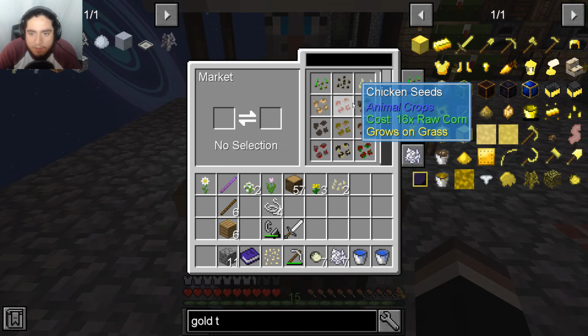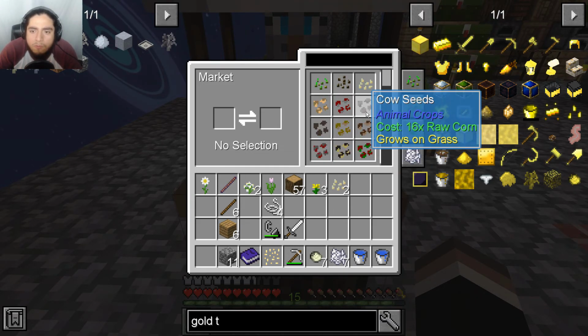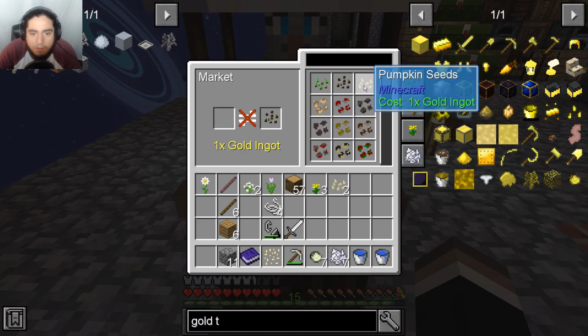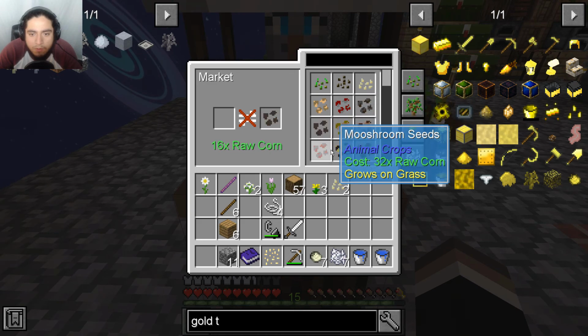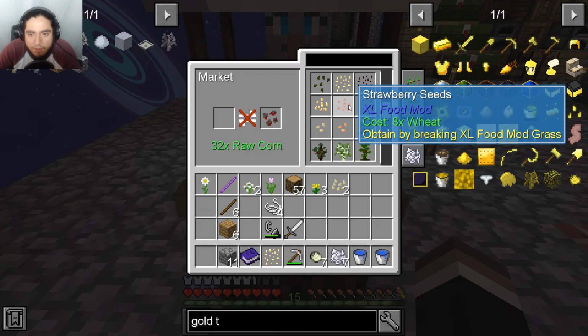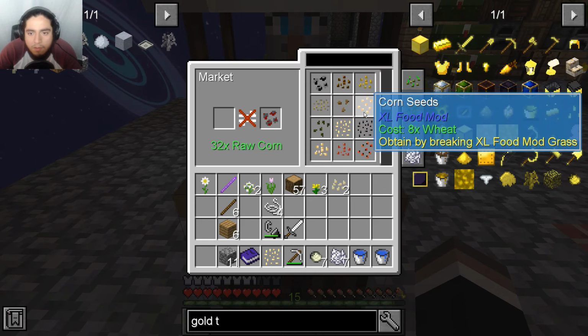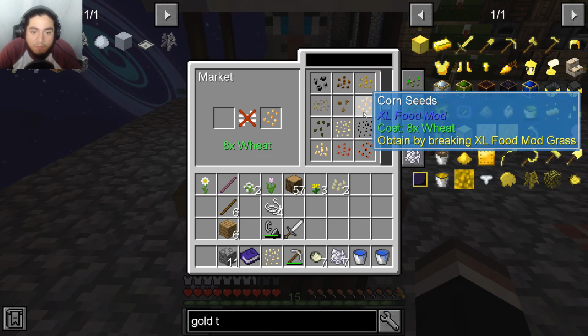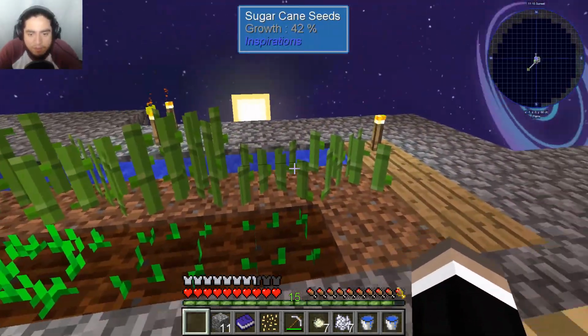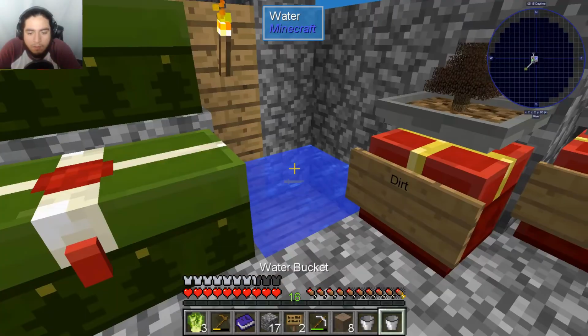Alright, give me... I need food. Give me chicken seeds. 16 raw corn. Gold, gold, gold. Corn, corn, corn, corn. Alright, so you want corn, apparently. How much do corn seeds cost? 8 wheat. Alright, alright, I got you. I see how you play this game. Yes, you vendor. Put that there.